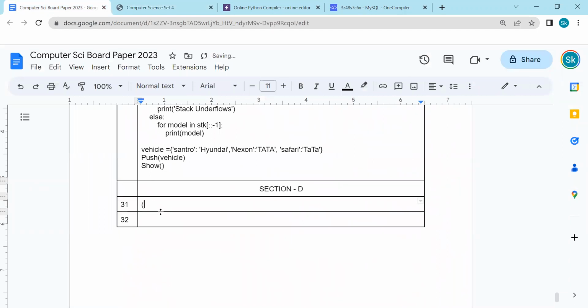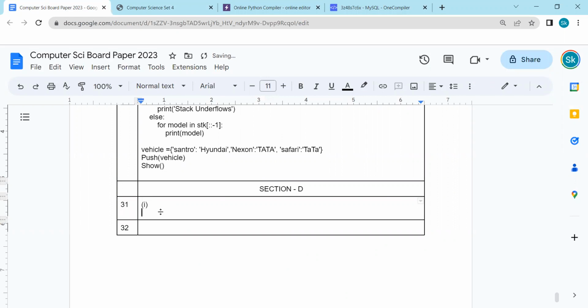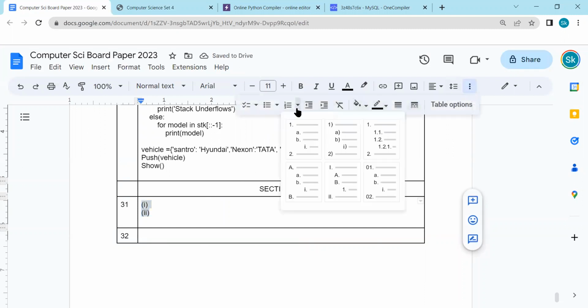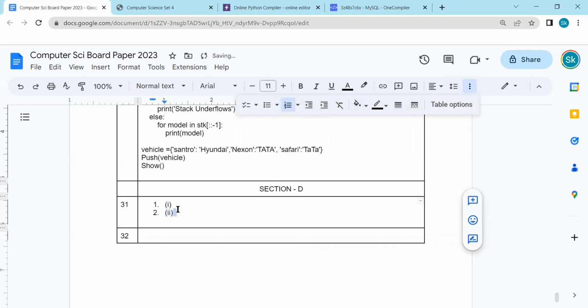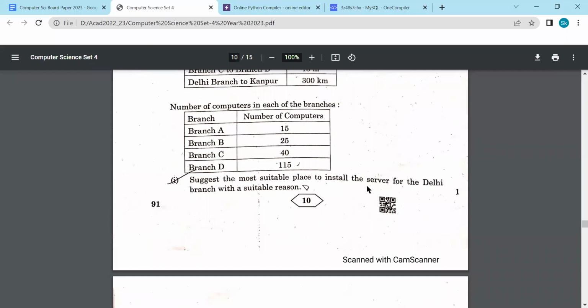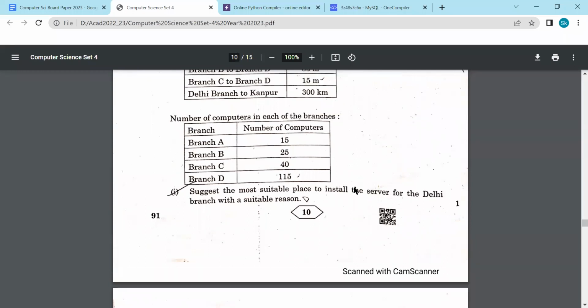So we have the first one and the second one. Let me see if I can use, this is blue first. The first one is saying which is the most suitable place to install the server for Delhi branch.